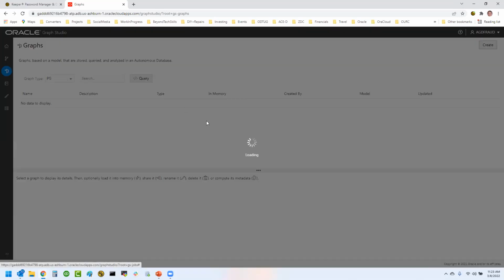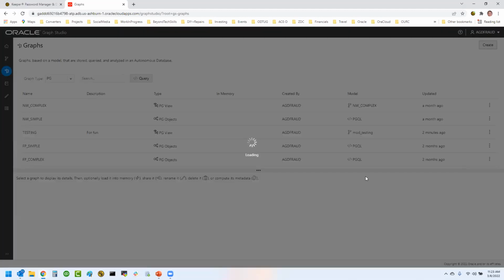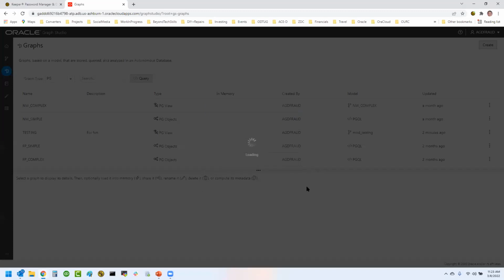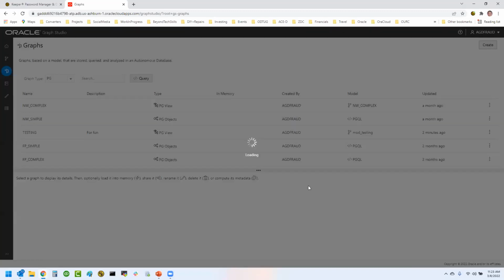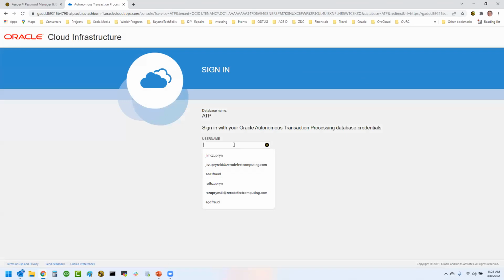I'll come back to my graphs and load up the ones that we really need for our example here, which is right here, because I need these for my samples. Yes, go ahead. And the idea here is Oracle needs to do this in memory, mainly because of the incredible amounts of computational resources. Well, it's being picky. I'm going to log off and log back in. Hopefully that will clear my memory space, and we'll get back in here.